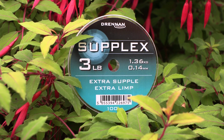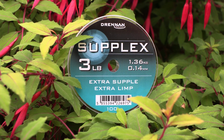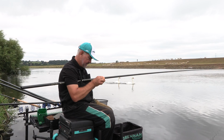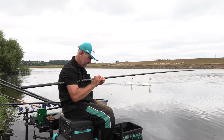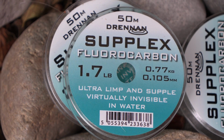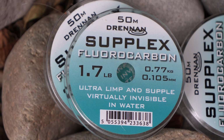Because you're fishing for quite small fish, the main line also doesn't want to be too heavy. Either 0.14 Suplex or 0.15 Suplex is quite sufficient for the main line. The hook length, because the water's clear, needs to also be very fine, and I've only fished with a 0.105 Suplex fluorocarbon hook length.